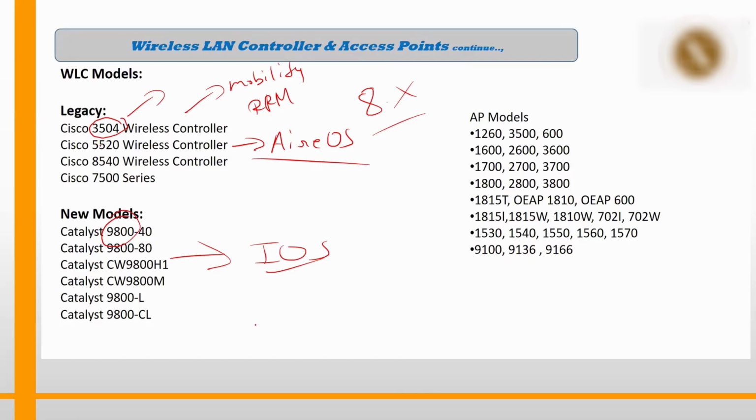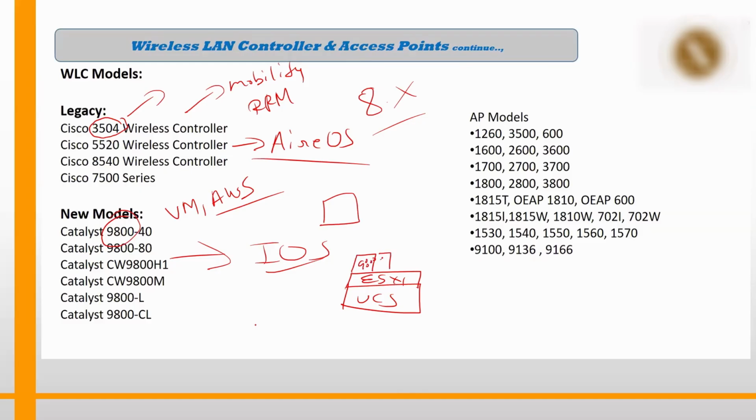The 9800 can be deployed on VMs. You can deploy it on the AWS cloud or any other supported cloud, and you can also deploy it on ESXi. You have a Dell server or a Cisco UCS server, on top of that you install ESXi for virtualization, and you can install the 9800.